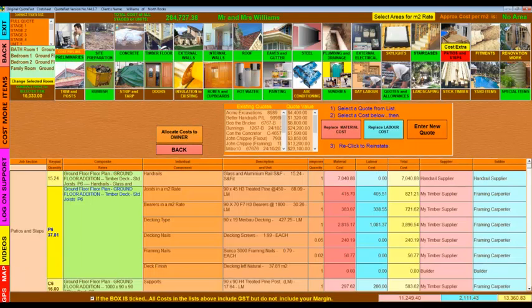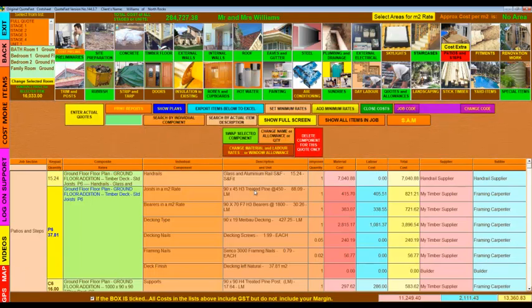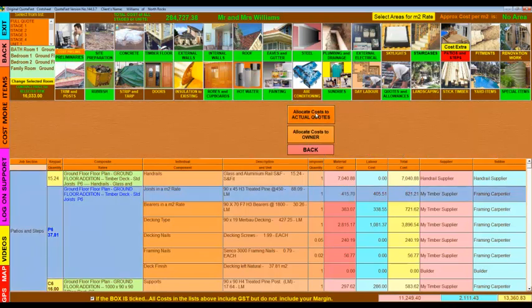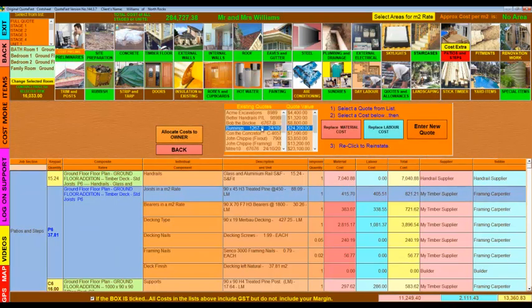If I did patios and steps, for example, okay, so the treated pine here, I want that to go to Bunnings and I want John Chippy, the Chippy, to build it. So I can simply right click, allocate it to the quotes, go to Bunnings, allocate the material, then I can go to John Chippy, the framer, and allocate the labour. Okay, so now I've got Bunnings and John Chippy there. So as you can see, it's an extremely versatile screen now, much more than the old standard screen. So that's the new turbo costed screen.